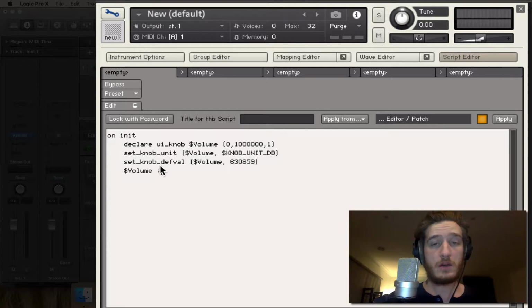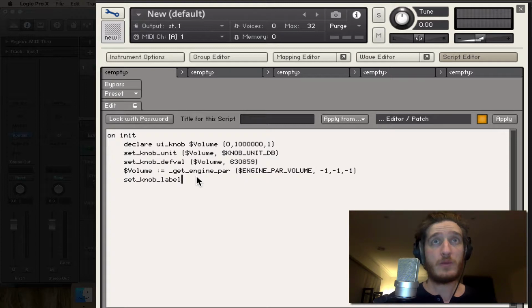Volume again. So this is where we're setting the, don't forget the underscore before get engine parameter. This is just so that you can actually tie it to different values. We're not doing that right now, but it is a different way of initializing it. I believe it was the past way to do it. They've sort of changed that a little bit.